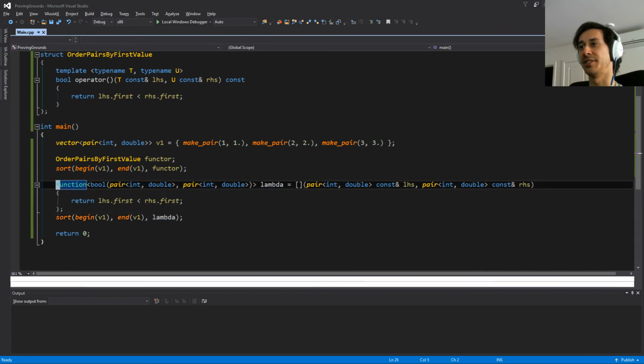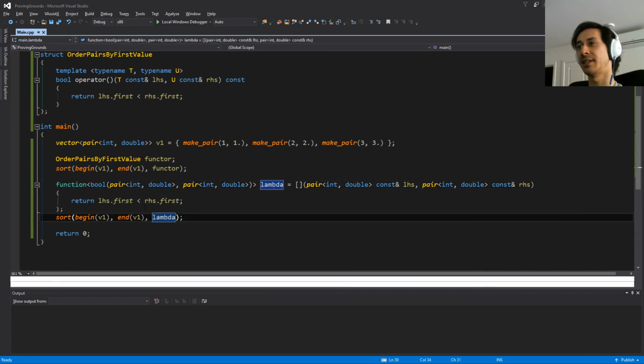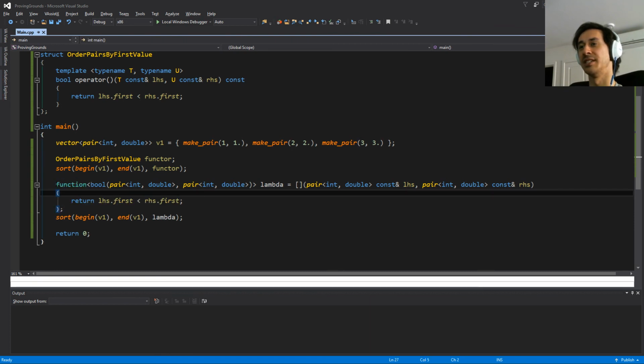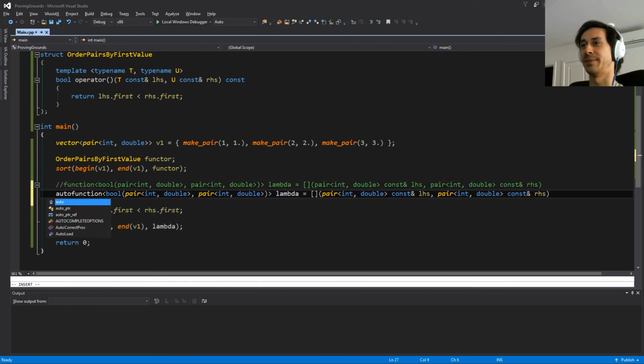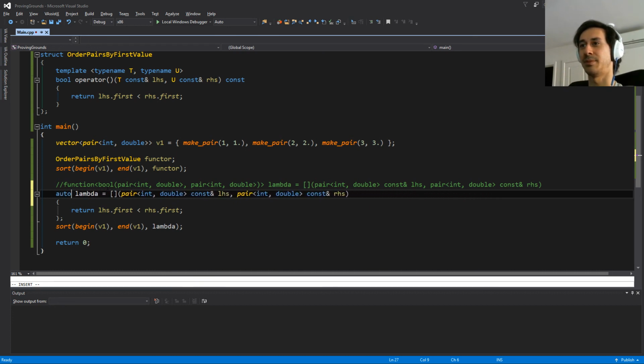And then you could still use this in the same way, except in this case you'd be passing this function, which is a wrapper around a function pointer. And this lambda would be implicitly converted to a function pointer to be held inside here and used with this sort as the predicate. But again, generally, most of the time, you want the type of a lambda, you're just going to write auto. And the type, which is created by the compiler, will simply be deduced.